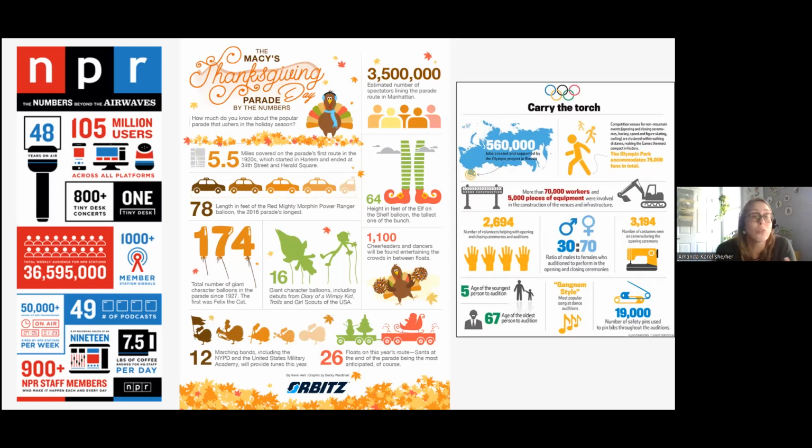They may grab your attention for a second or get someone to look at a single square. There were 26 floats in the 2016 Macy's Thanksgiving Parade. So what? Is that a lot? Is that more than last year? Should I be impressed? How does that stack up against the number of floats in the Rose Bowl parade? So when you start showing isolated numbers that even though they've been collected, they don't feel curated, and they're certainly lacking context, it's really hard to advance people towards knowledge. Context is really part of how we get meaning, and people are instinctively always trying to make meaning. So help them. Tell the story within these infographics.